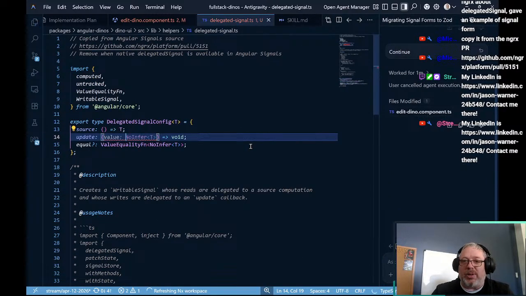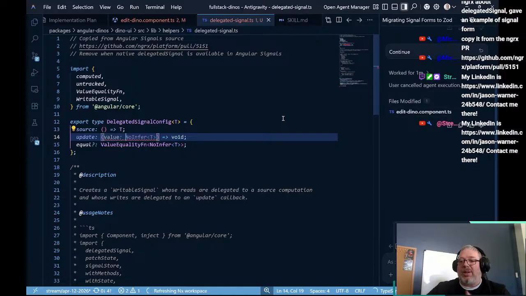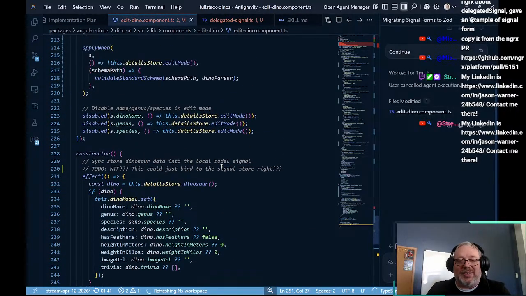So we've imported our delegated signal. And so now we can fix up some stuff here too. I got distracted by this, but let's fix this up, right?